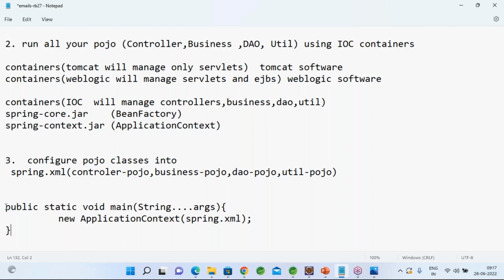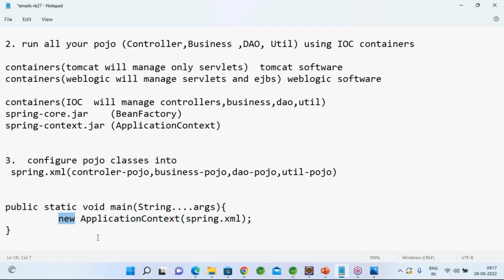When you start your main method, your JVM will start main when you run it. And here we are starting the IOC container by loading our XML file. When you do this, your container will read this XML. Again, the container is a Java class, and you know how to call Java classes using the new keyword.